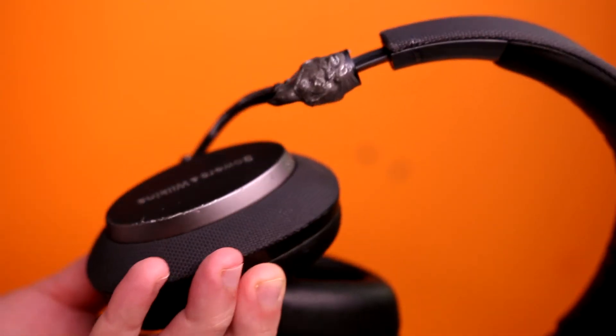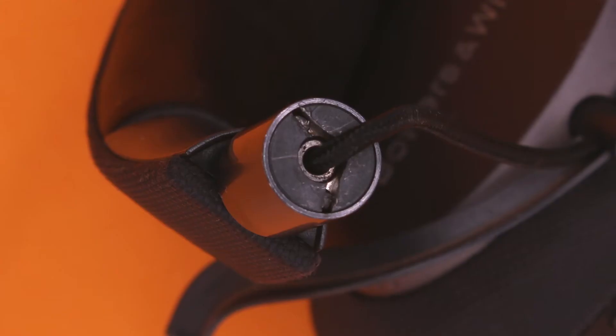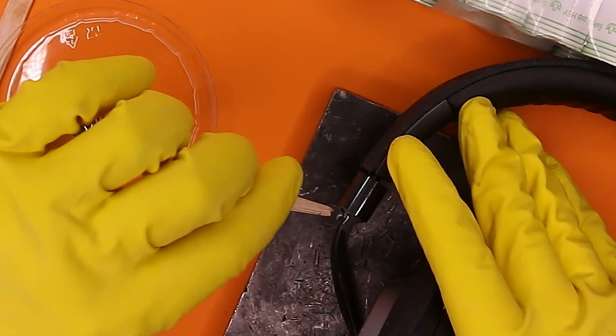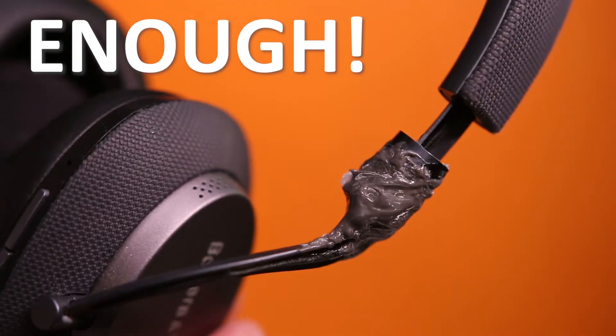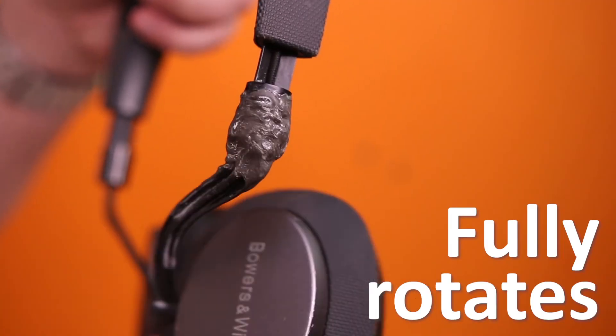It actually fits the color scheme really well, and you can even sand it after to look better. First, degrease the surface with alcohol. Then mix the same amount from both tubes. Use gloves for your protection, and don't rush, as you have 16 minutes from the moment it leaves the tube. Don't cheap out — I tested with just a little and it did break off after actively wearing it. I have been using mine for two weeks after the fix, and it really does work.